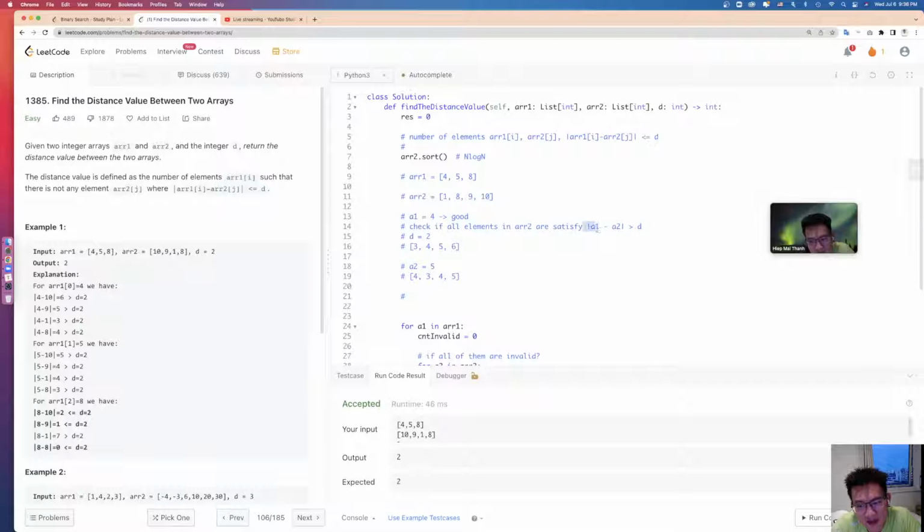because this is the absolute difference. So it means that when this one minus this one equal a positive, and this one minus this one become a negative, but when we get the absolute, it becomes positive.